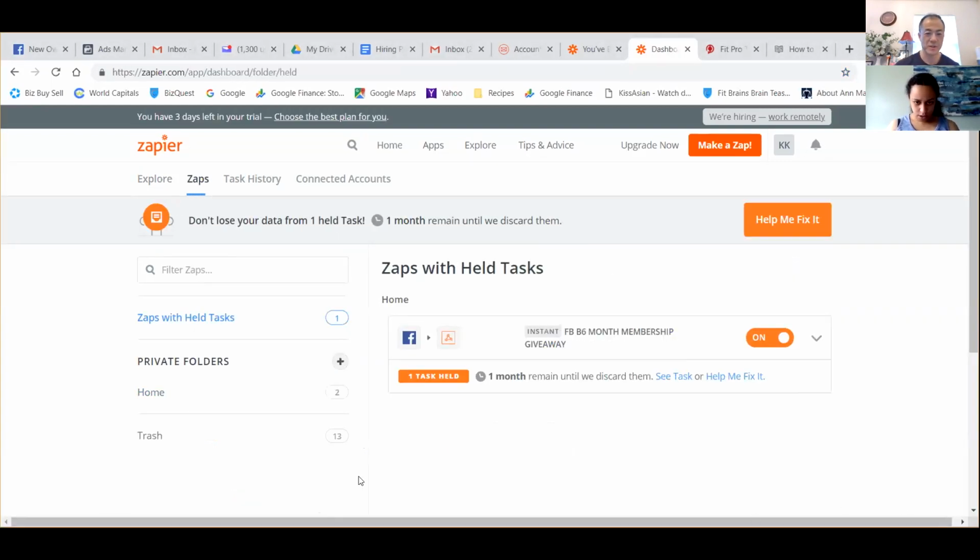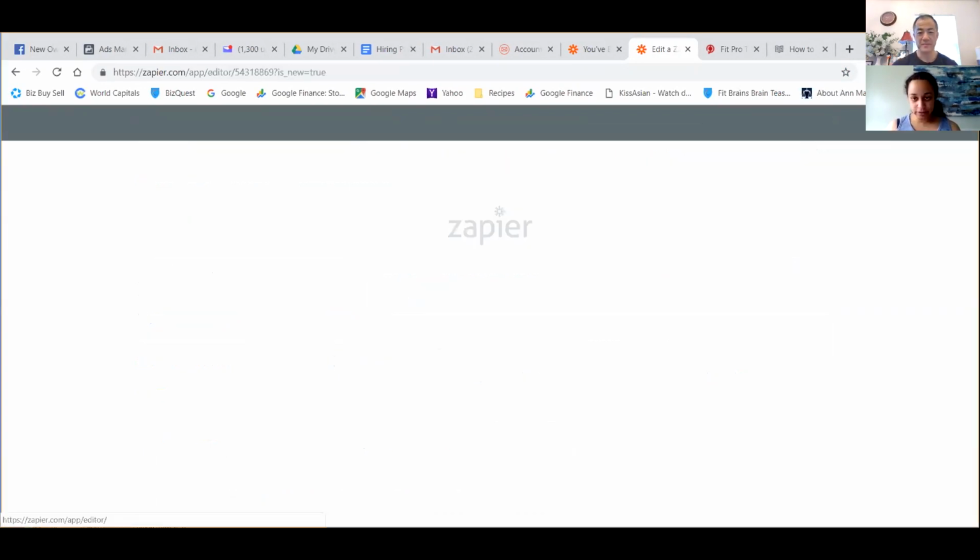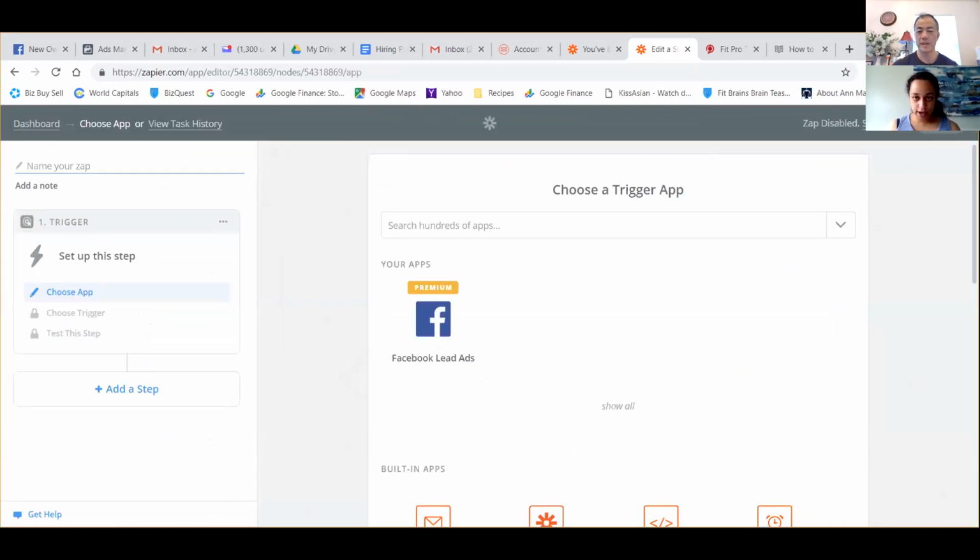Okay, so just the one. I deleted like 50 of them because I kept hitting this button like it was going to do something different. So every time you hit it, it creates one. Yes, it says make a Zap. I know, but I thought you had to go through the entire process to finish. So, okay, I click make a Zap. Okay, now here we are.